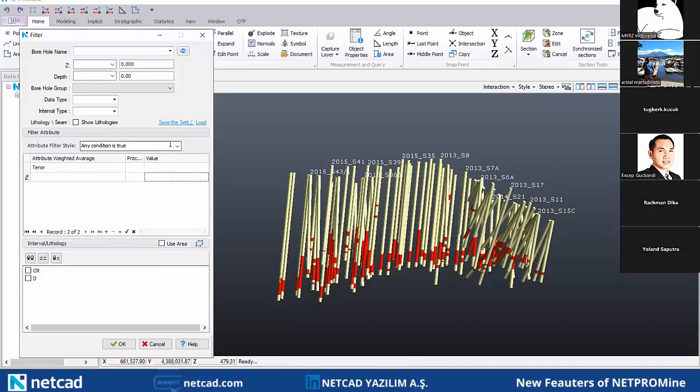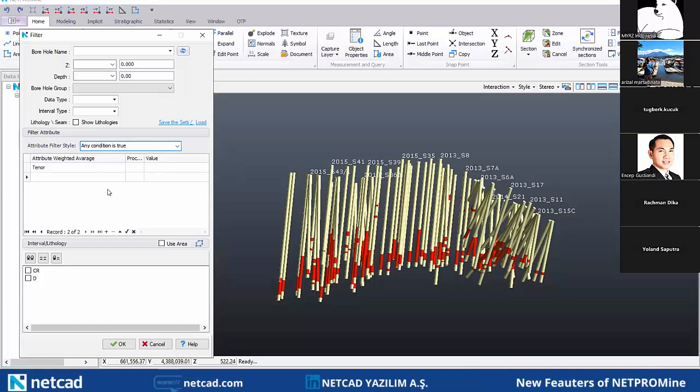So here with the conditions, we can make a selection. Both of them have to be true always. Or I'm looking for the boreholes with either higher than 5% iron or higher than 10% chrome. Then in that case, any condition that is true will work for me.